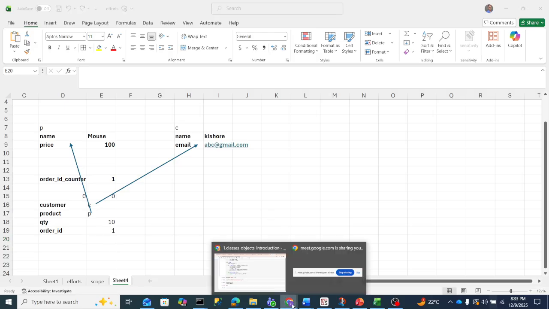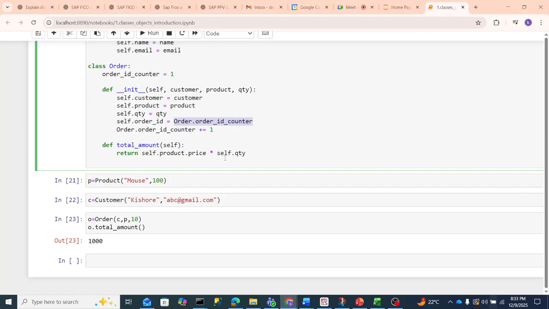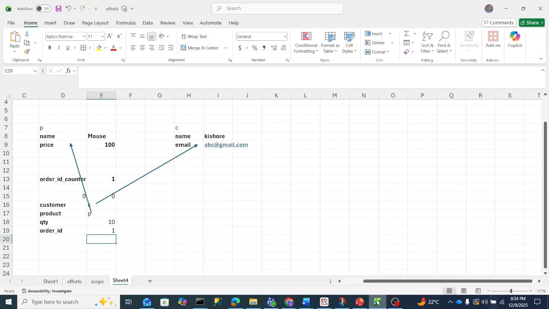Then we are incrementing order ID counter by 1, correct? Order.order_id_counter += 1, which means we are incrementing it. So now this value becomes 2, correct?